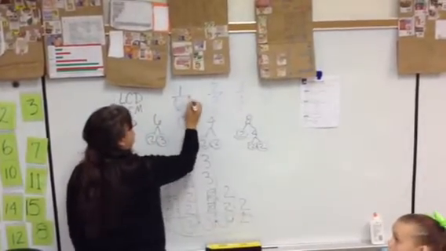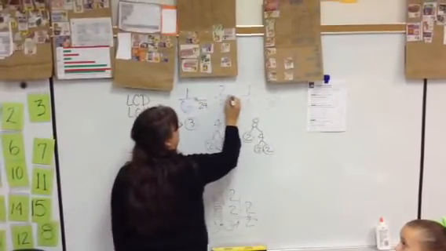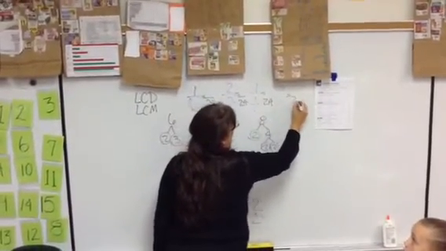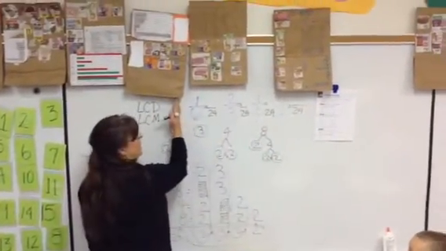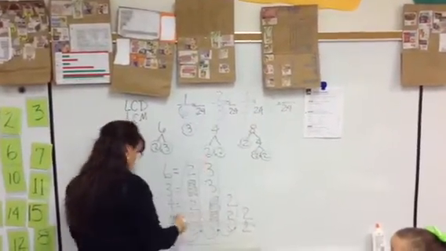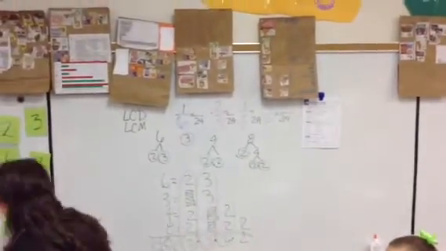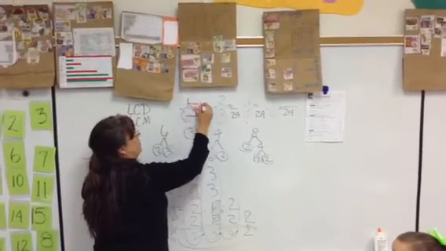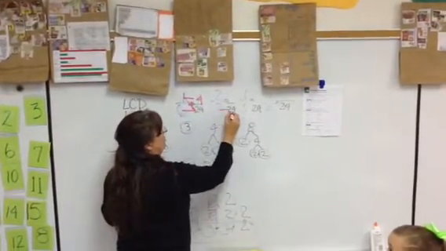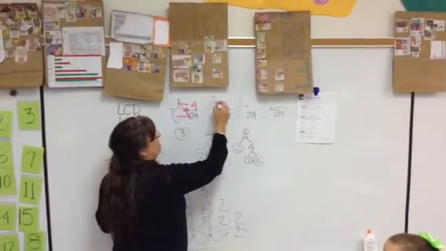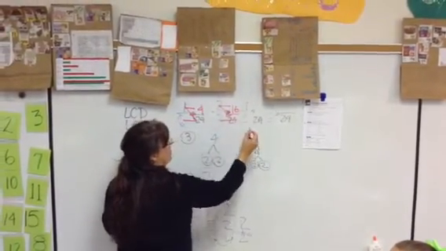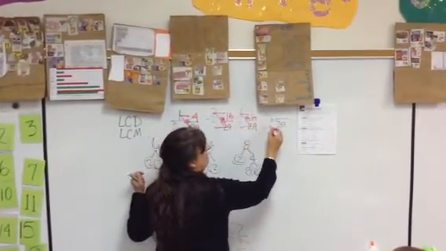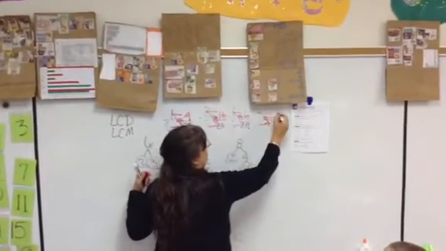So now I need to make all of these into equivalent fractions with 24ths. In other words, how many 24ths will that be? We go back to that same process that I did earlier. 6 goes into 24, 4 times. 1 times 4 is 4. 3 goes into 24, 8 times. 2 times 8 is 16. 4 goes into 24, 6 times. 1 times 6 is 6. 8 goes into 24, 3 times. 3 times 3 is 9.